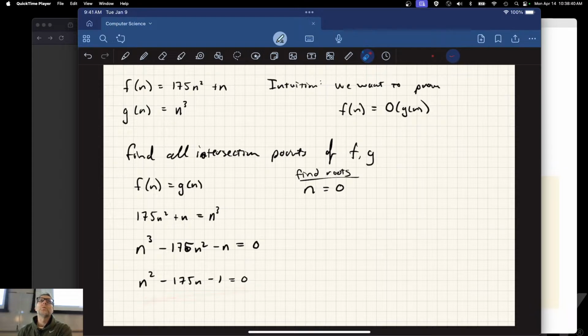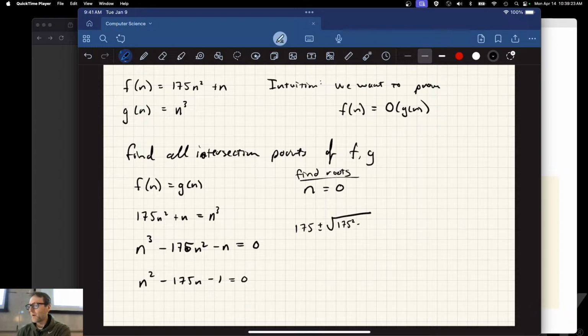Now, what are the other 2 roots? What technique or tool can I bring to bear? You just have to remember it from maybe middle school or high school. Big X method? What's the big X method? I've never heard of that. You do that, and then you do like AC on one side and B on the other. Oh, wow, I've never heard of that one. We usually just call it the quadratic formula, right? There are 2 ways of doing it. Oh, okay. I'm not familiar with that other way. But anyway, negative b is going to be 175, plus or minus the square root of b squared, so 175 squared minus 4ac.